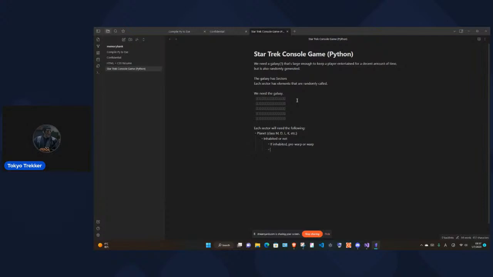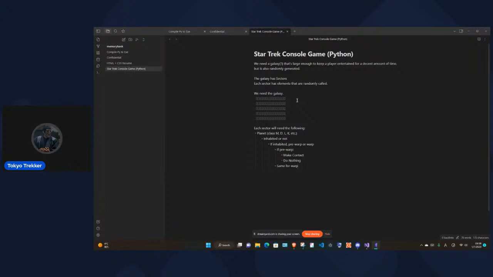If pre-warp, make contact or do nothing. Same for warp.